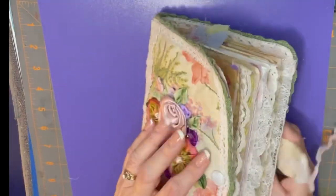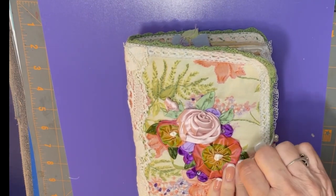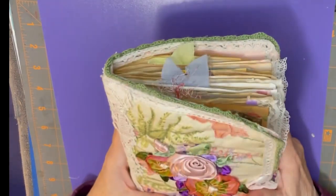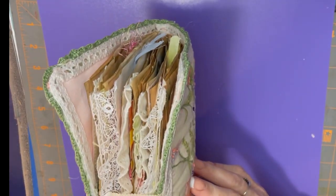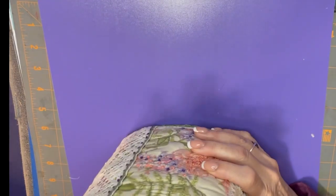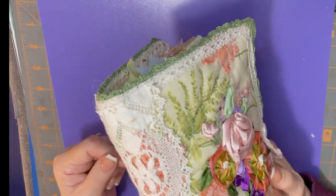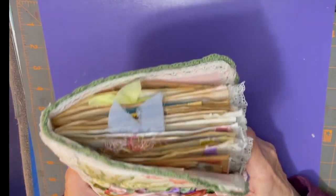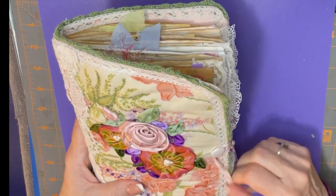And that is her. She is done. So I'm going to put her back here, close her up, and there she is. Like I said, she's a little chunky, but that's okay. And there still is a ton of journaling space in this journal, along with some very cute embellishments and pockets. And she will be listed in our shop soon, one of these days shortly.